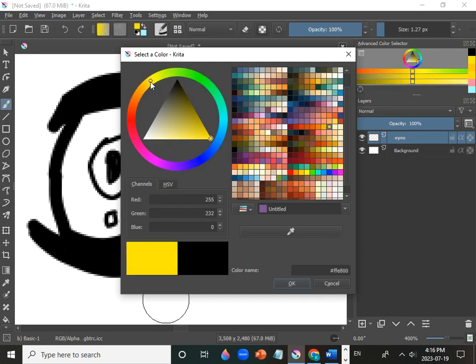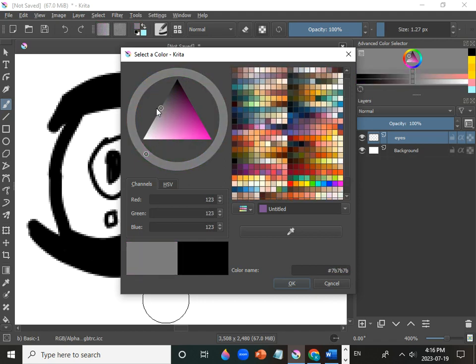There's not actually any color you should do. It's mostly just shading. So we put it right there, and we have this nice gray. Now you have your color. Just click OK. There we go.